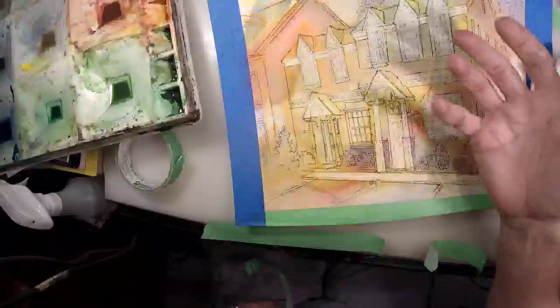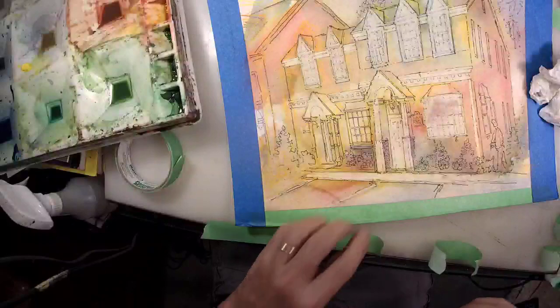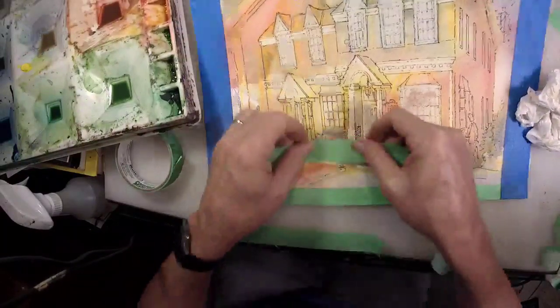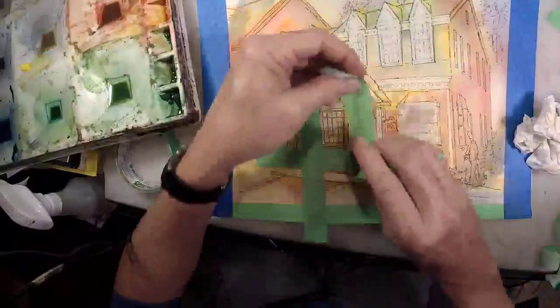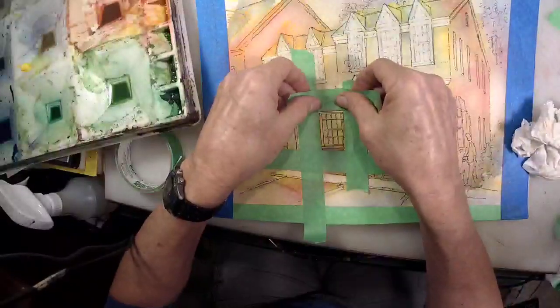Most of the yellow comes from that initial yellow watercolor pencil. Most of the orange, likewise, comes from that. But I did put some red down and blue and so forth. And one of the things perhaps a beginner might wonder, well, did you know what it was going to look like? Did you know what was going to happen when you did all that? And the answer is absolutely not. It might be good for you to understand that. Did I know what it was going to look like? And the answer is no. That's half the fun. I'm not sure it's half, but okay, that's a great part of the fun, that you don't know what it's going to look like, but you know it's going to look good.